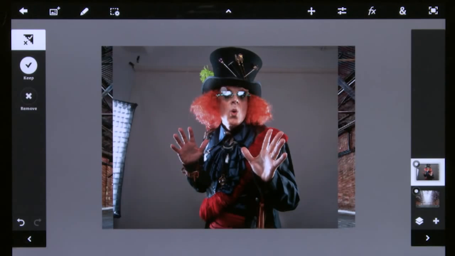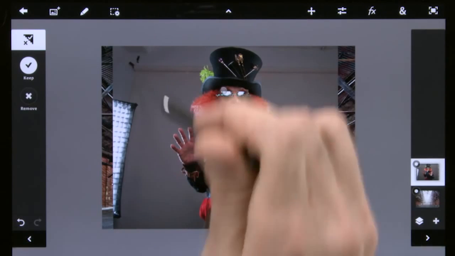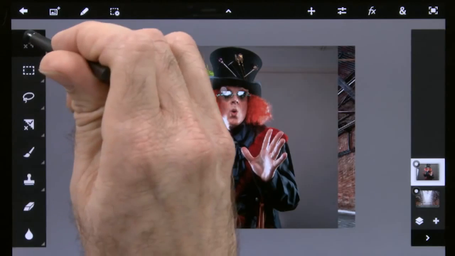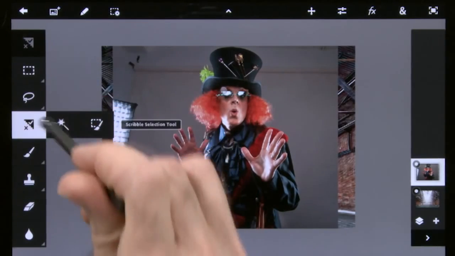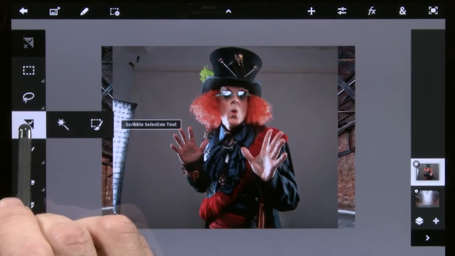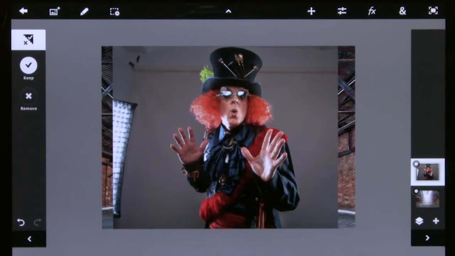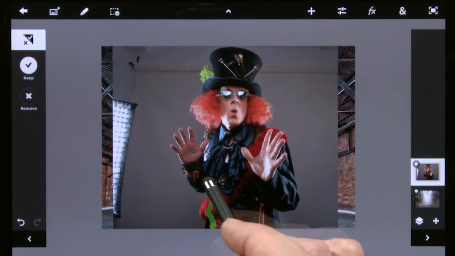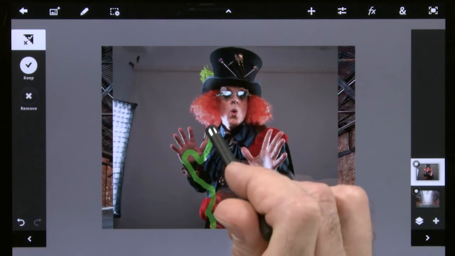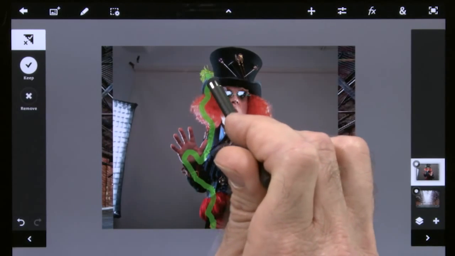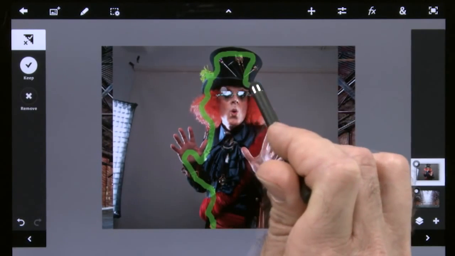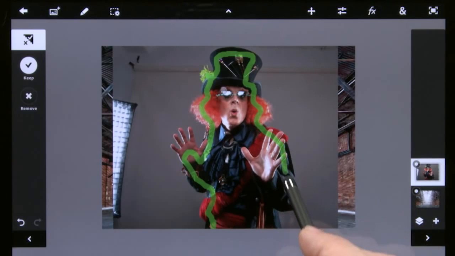Okay, now here's a fantastic feature that a tool like this cannot be without, and it allows you to quickly drop out your backgrounds. Over here in my tools, I currently have selected a great new feature here called the Scribble Selection Tool. It's fantastic, it's easy, and it's simple. Check this out. With the Keep button selected here, I'm going to paint over the areas that I want to keep. Now what I want to do is just trace the edge. If you know how to trace the edge of your object, you can make a selection and drop out its background. Just like this. Poof.